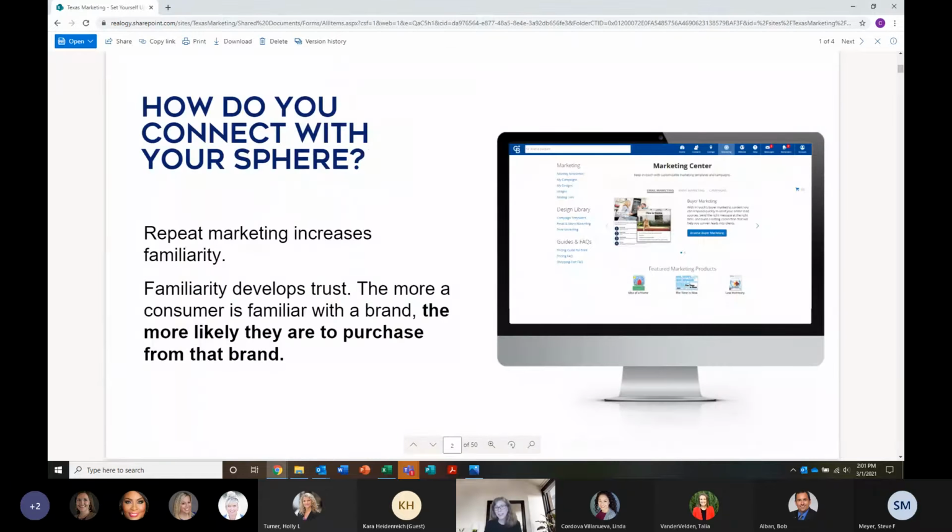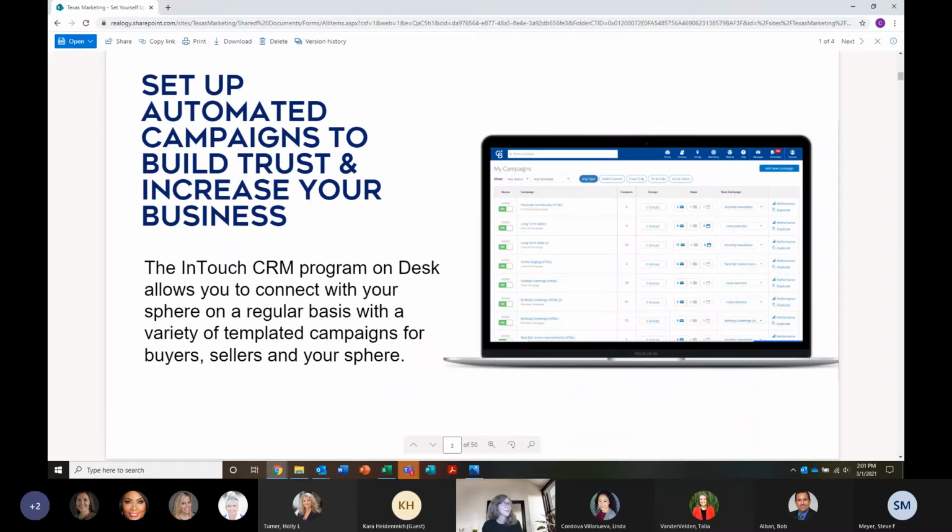One thing that I love about InTouch is the fact that it really does take a lot of the guesswork and a lot of the hard work out of it for you guys. You guys are so busy right now, more than ever. Since I'm in the Austin market, I'm hearing all these crazy multiple offers, and I'm sure it's no different in Dallas and Houston. So I'm really excited to show you ways of connecting with your sphere with little upfront work, to help streamline that process along.